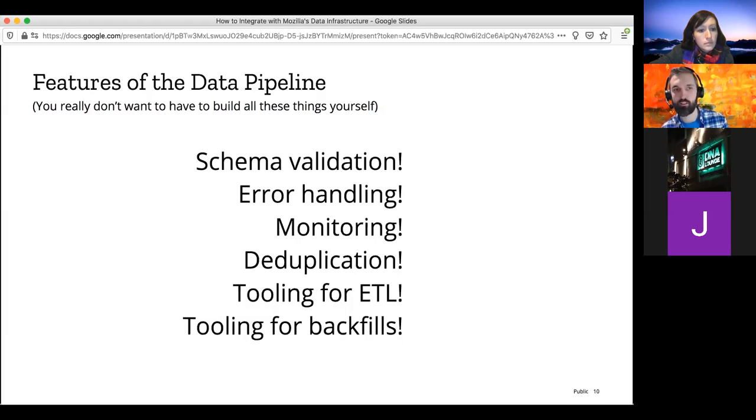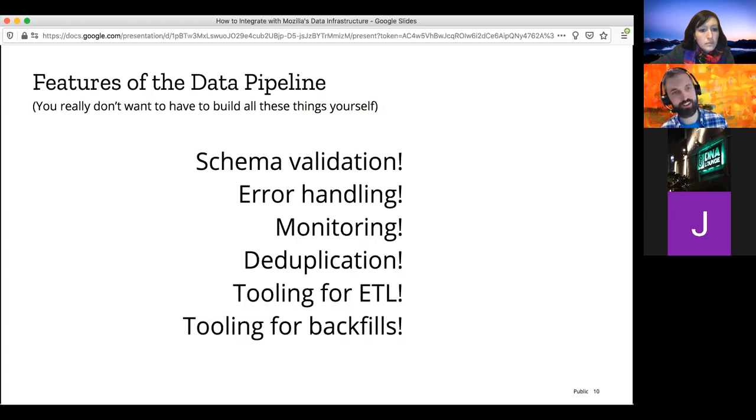We throw it into a well-defined place in BigQuery so that we can review that, and we do regular pipeline review to see if there are error cases where we're seeing a lot of messages being rejected. We'll file bugs. We'll follow up with people about figuring out what's going on with those, and we can backfill rejected documents if we find that there's some adjustment that needs to be made to the schema, etc.